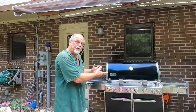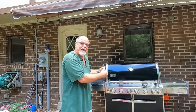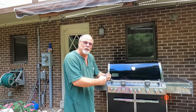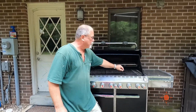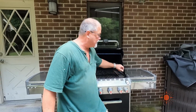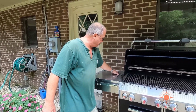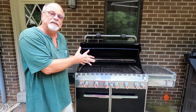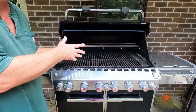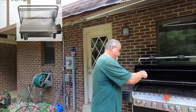This is the Weber 670 Summit model. 60,000 BTUs. It has grates, an oven warmer, a smoking box, a side burner, and a rotisserie built into the grill to cook. This is what most Americans think of as a grill. Not this thing, but this thing.